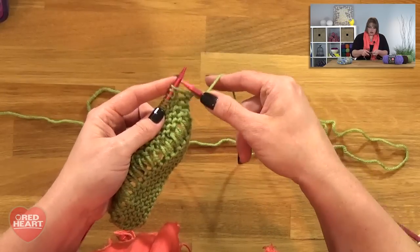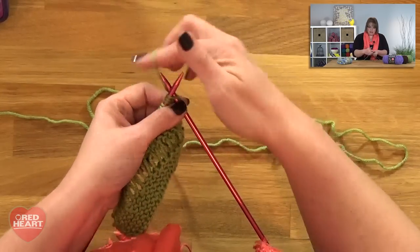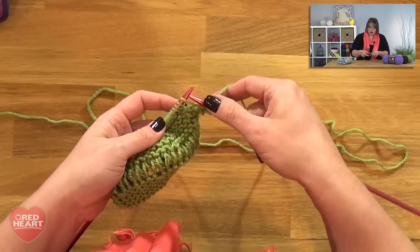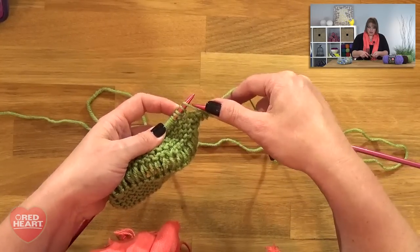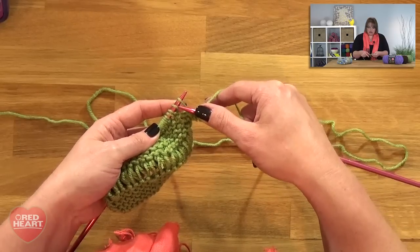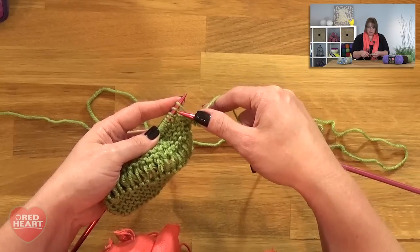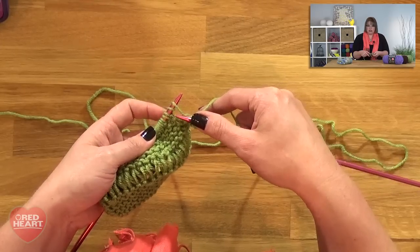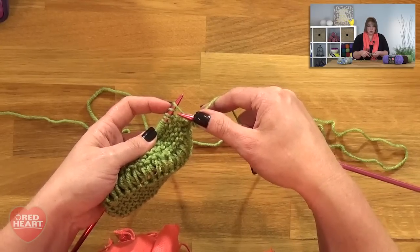So I've knit one, and then I knit two. Now here we are, we're to the two yarn overs. Can you see them? See how they look like they're just extra wraps on the needle and they aren't really anything special to them. If you weren't doing this on purpose, you would say, oh, I just made a mistake there. What do I do? Well, here's the cool thing: we didn't make a mistake. This is what we want to do.